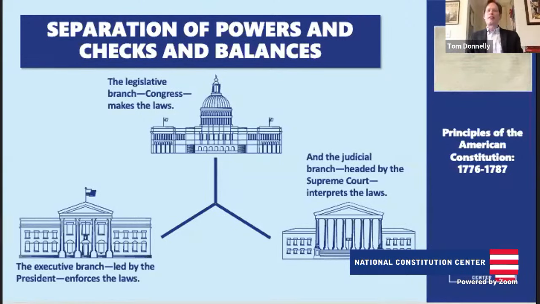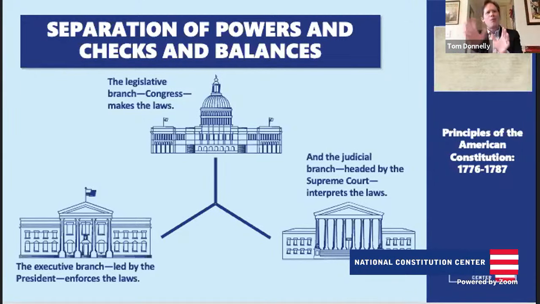Yeah, that's a great way of thinking of it, Curry, because part of the founders' concern was about where political power is going to go. So yes, one is federalism, dividing it between the national government and the states. And the other is that once we create a new national government, it's separating it between three branches of government. This is the idea of the separation of powers. So just to give quick definitions, the separation of powers is us taking political power and dividing it into three branches of government at the national level: a legislative branch, Congress, which makes the laws; the executive branch, led by a president, which enforces the laws; and the judicial branch, headed by a Supreme Court that interprets the laws.